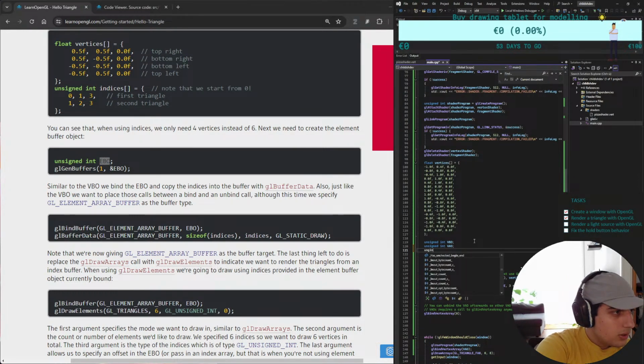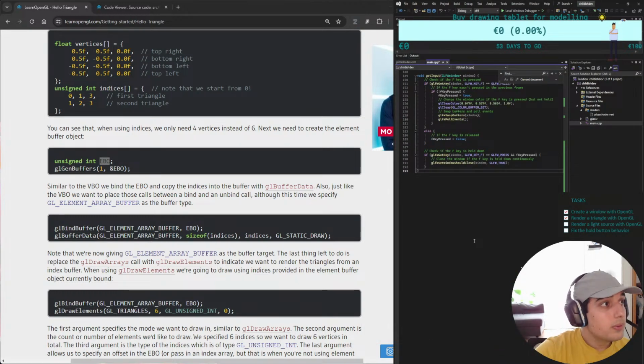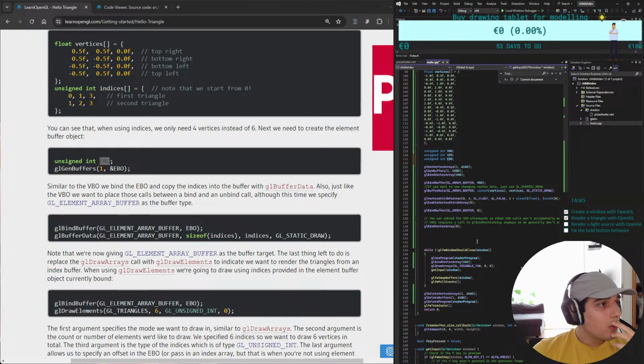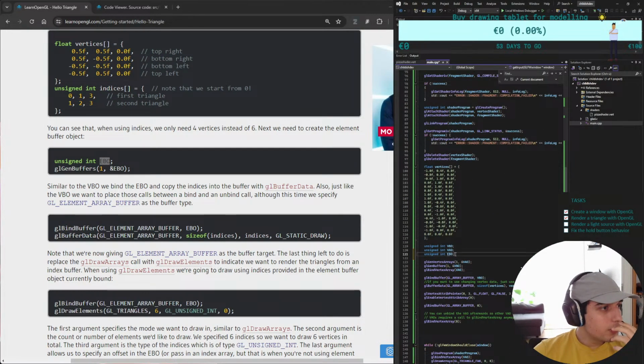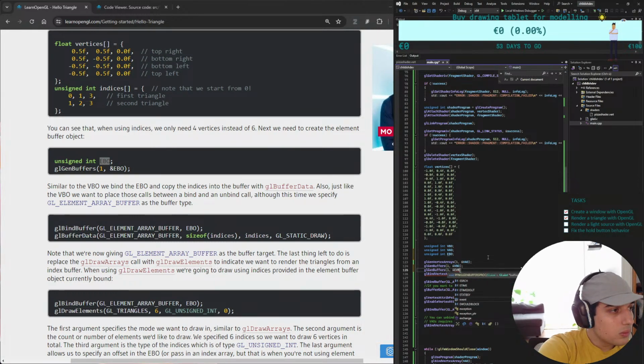Creating unsigned int EBO. Let's type this down. Where was our EBO? We generate array, we generate buffer. Gen buffers, one buffer, please, to the address EBO.